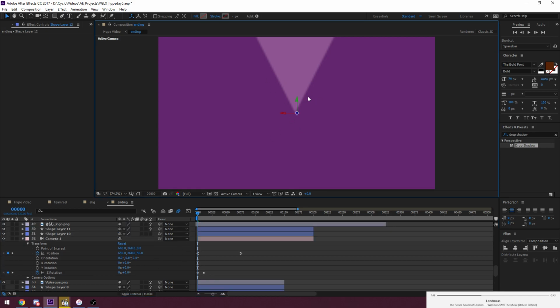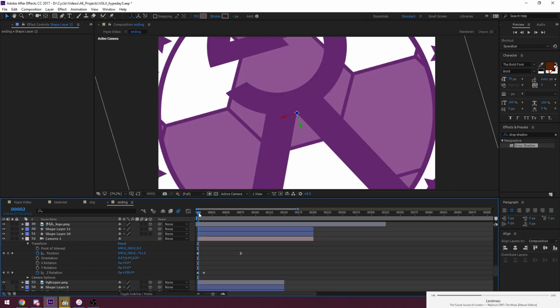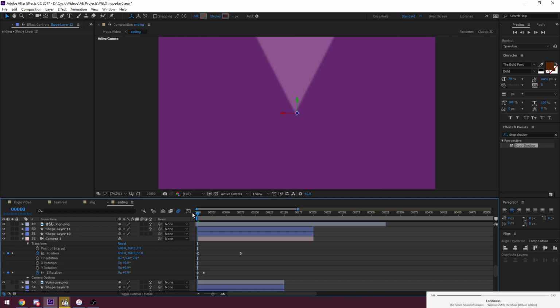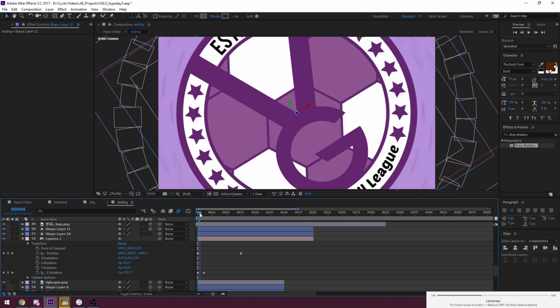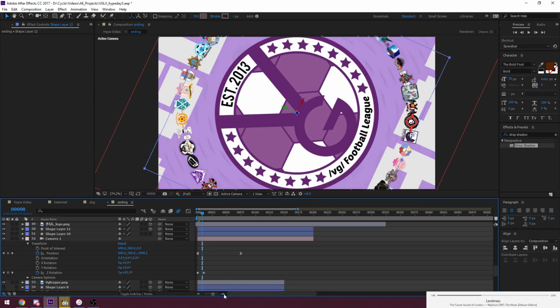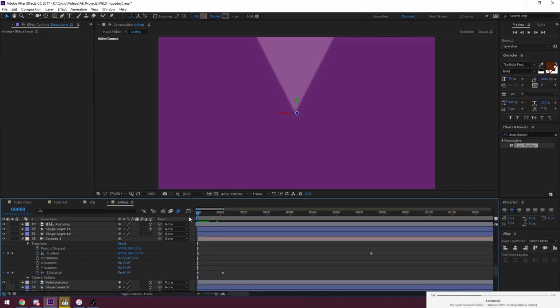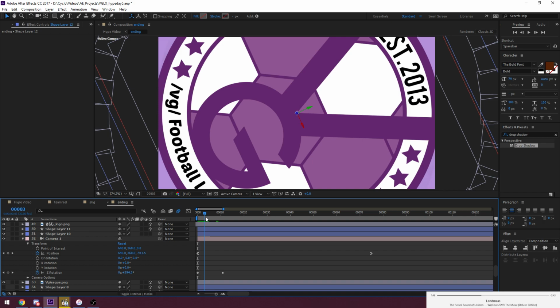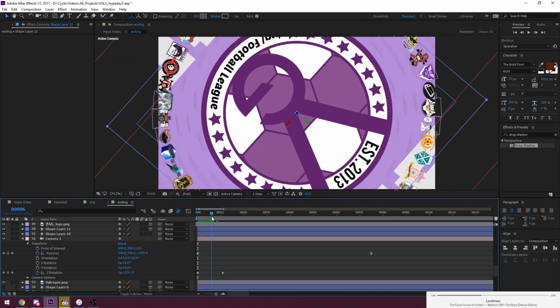So I started right now. You can see all you can see is just this pink triangle and then this purple background. I'm actually just super zoomed in on the VGLX logo, and what I wanted was to have a very, very quick rotation camera. You can see as I change from frame to frame, the camera rotates a bunch as I zoom out.